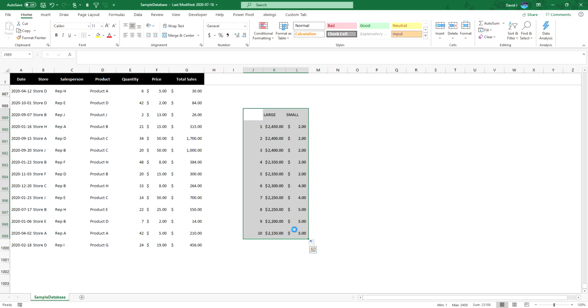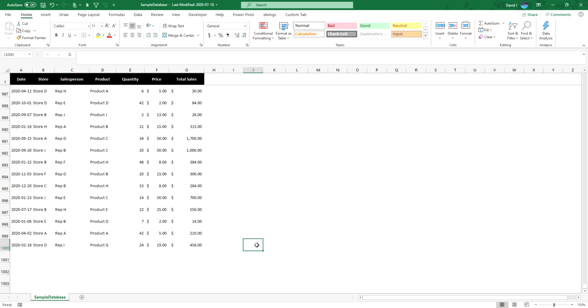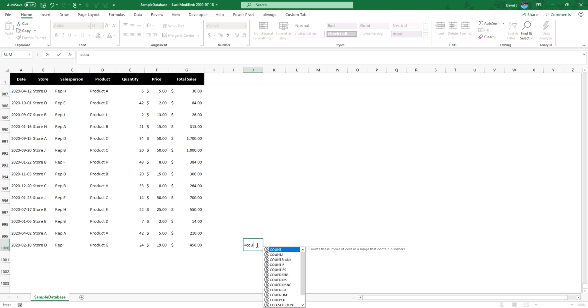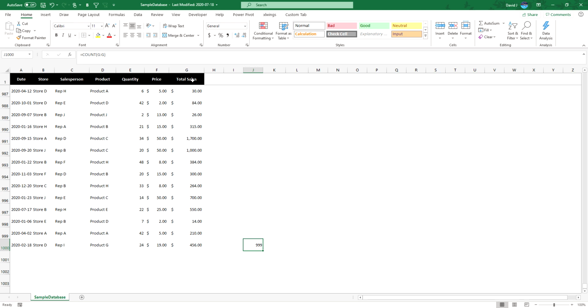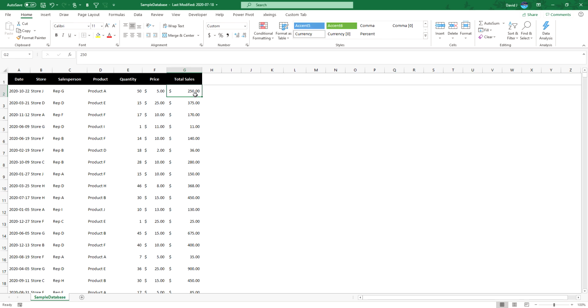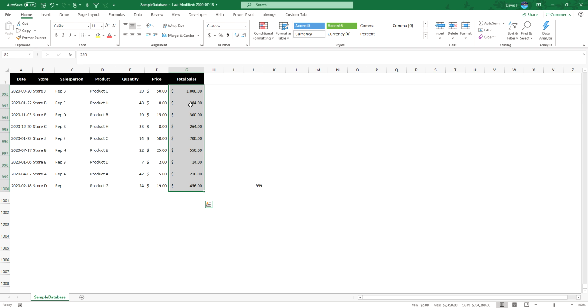Now I'll switch over from the large and small functions, and I'll cover the count function. What the count function does is, let's say you want to know how many items you have in your data set. You'd select the count formula, and this one's similar to using the sum, max, min, or the average. You can just select your entire data set. So in this case, we had one header row, and there are 900.